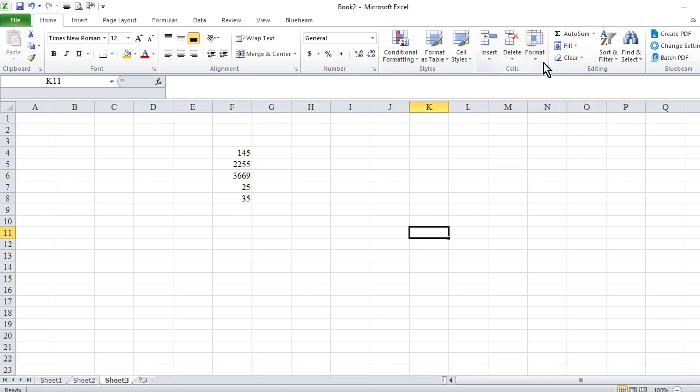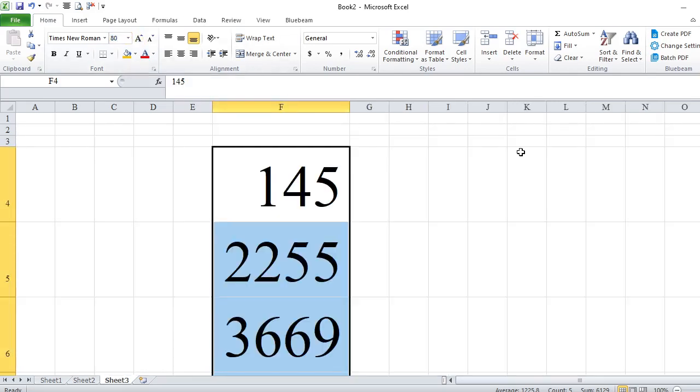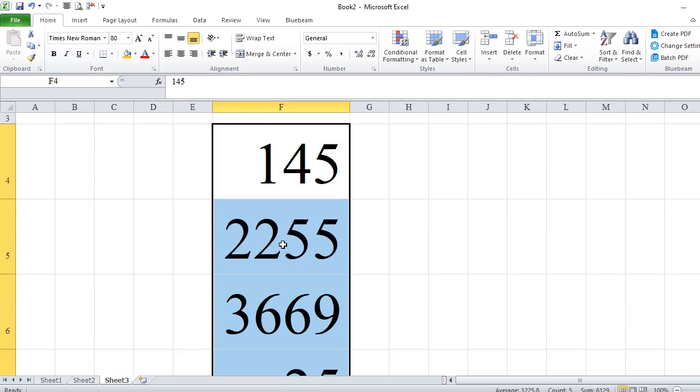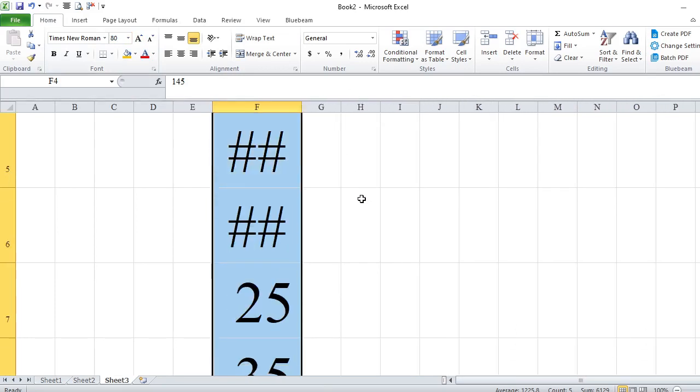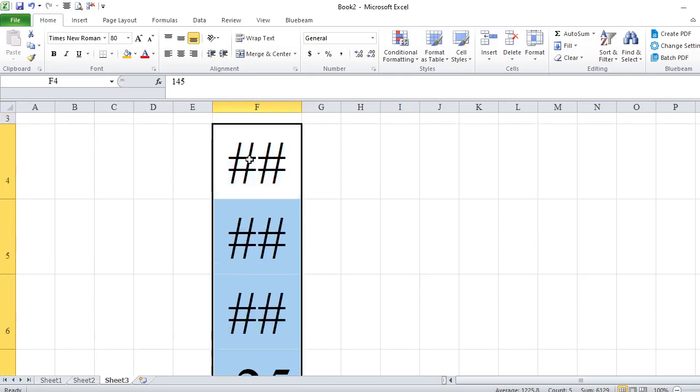The other one is this one, the format. Let me increase this a bit, a bigger number, and let me compress it. It is not enough for this value. So what you do is just come to the format.